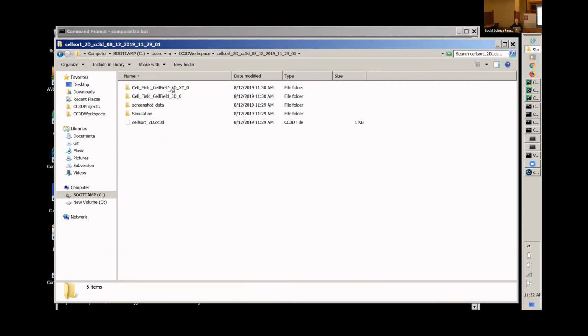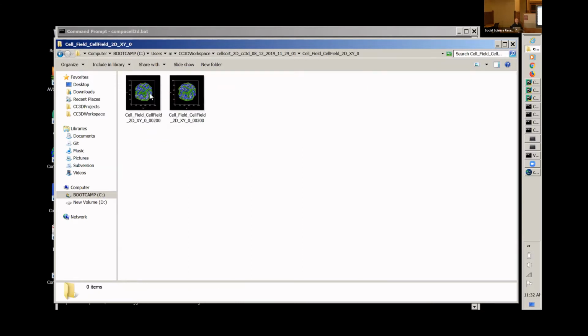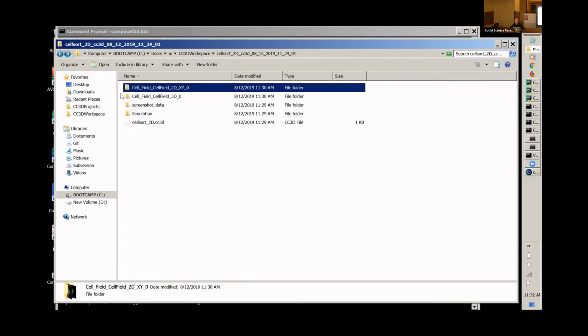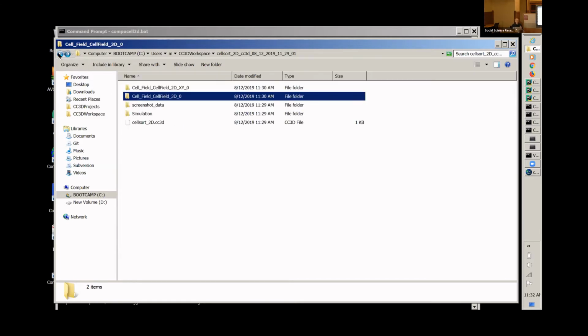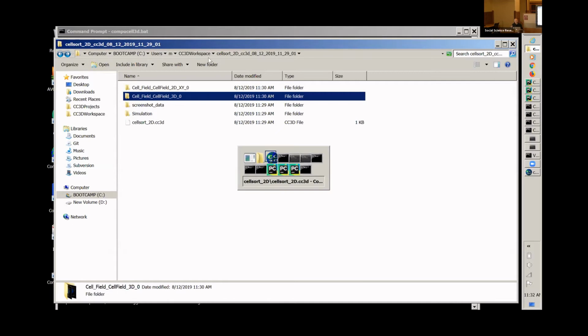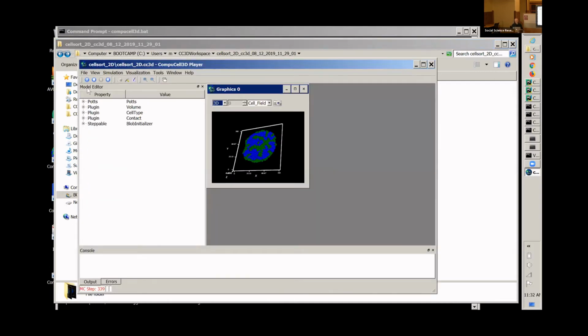And number 2, you have those screenshots. Those are 2D configurations. We took them at 200 and 300 Monte Carlo steps, and there should be a 3D configuration. So the lesson for you is, if you want to take screenshots, make sure that you click the camera button. Without the camera button, this will not work. Now the question is, what happens if you rerun this simulation? So let's rerun this simulation. So I hit stop. I'm going to rerun it.